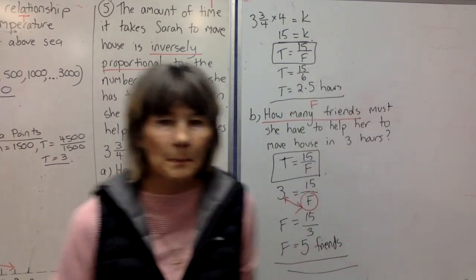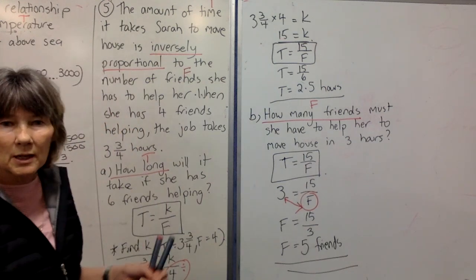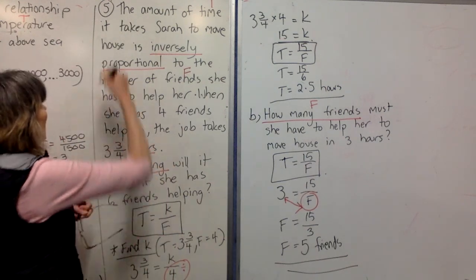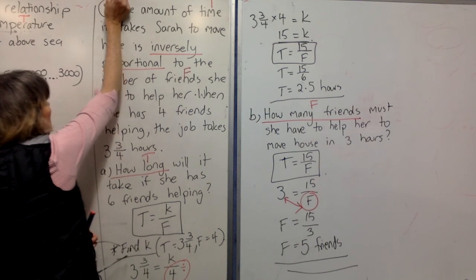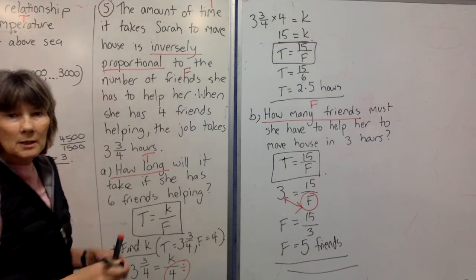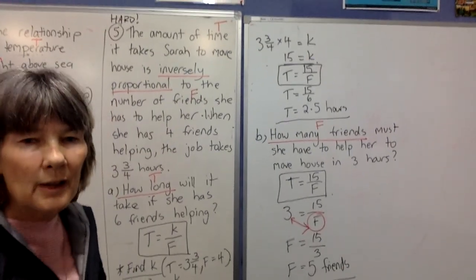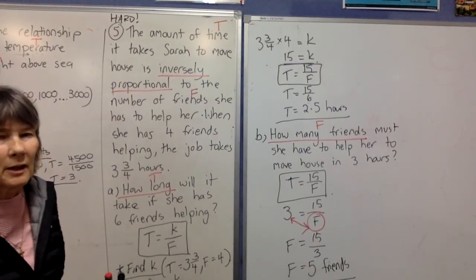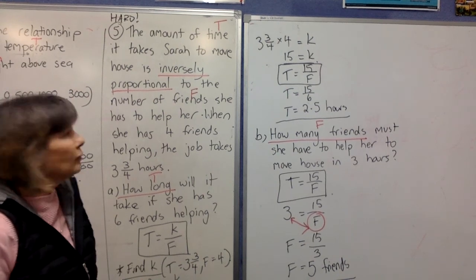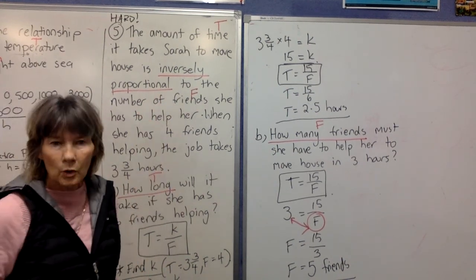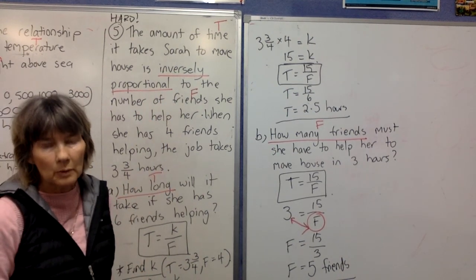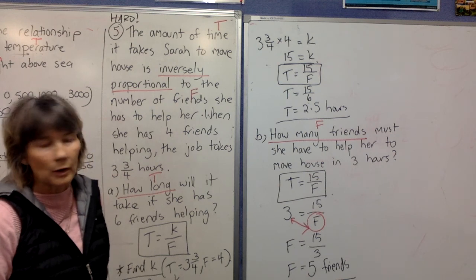Okay, so I hope that's clear. But as I said, these questions, like this one here, are hard. The reason it's hard, for a couple of reasons. A lot of people think they know how to do a question like this because they think, oh, that makes sense. I think I can do this without doing all of that stuff. If they say inversely proportional, please do it with inverse proportion or you're going to get them wrong.